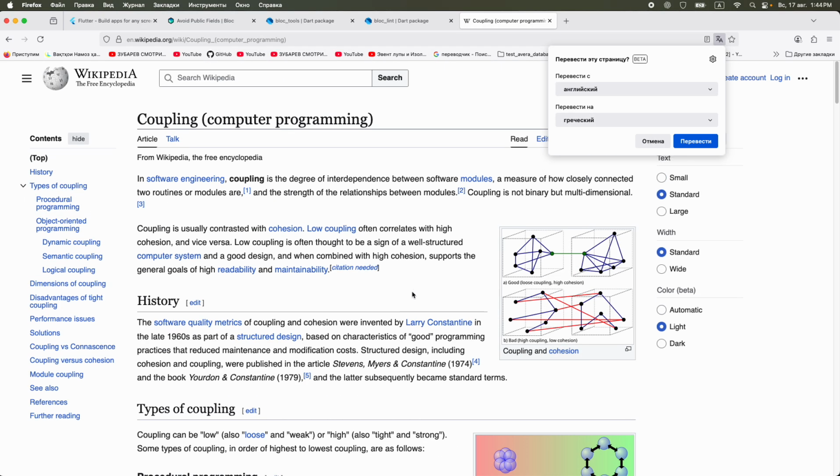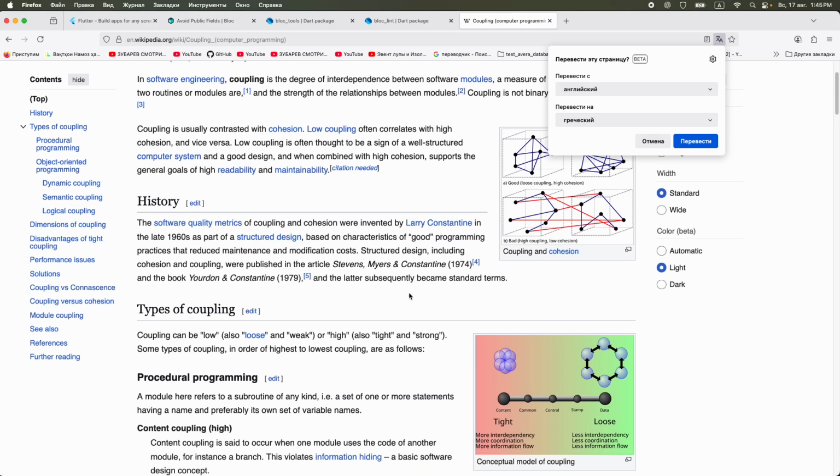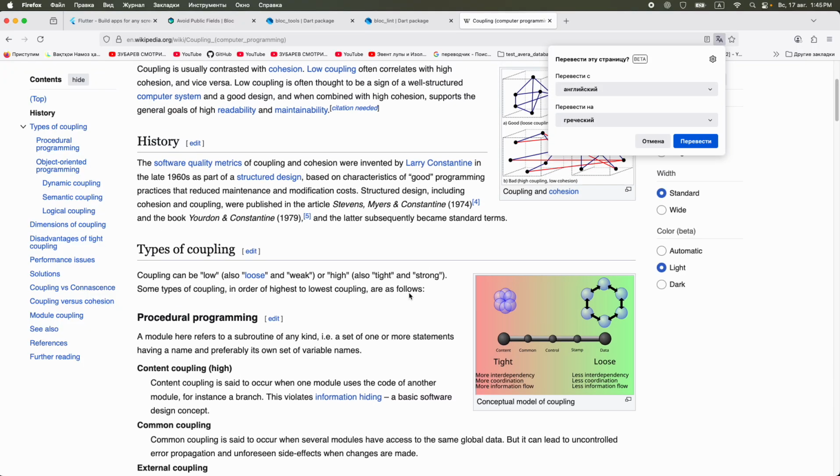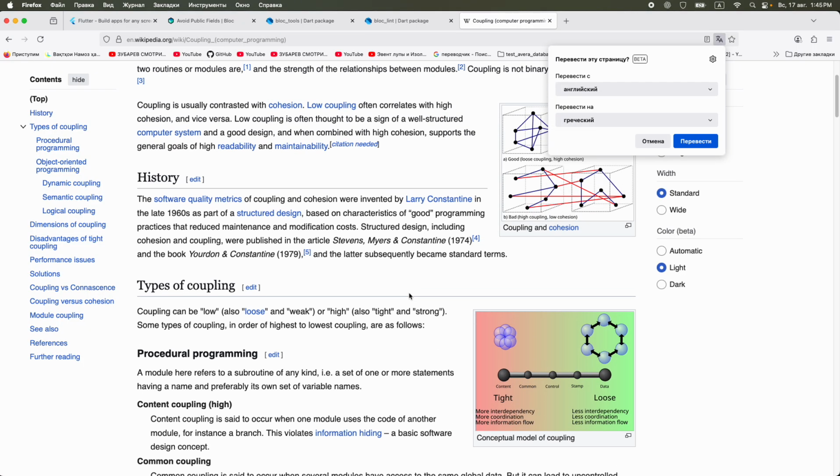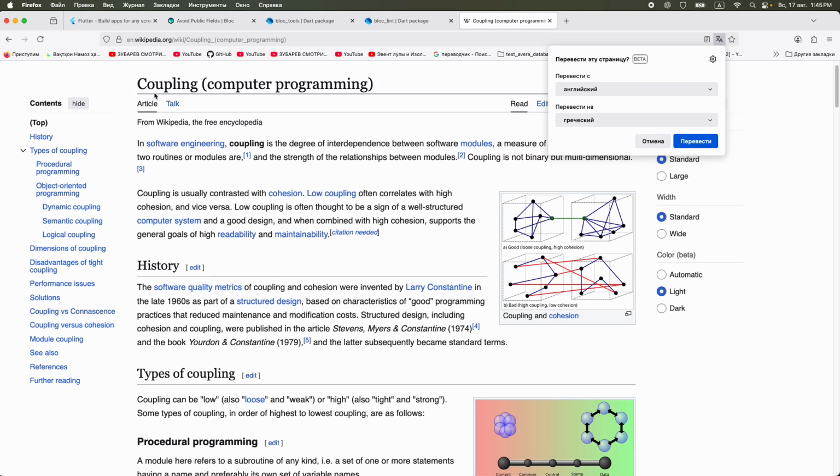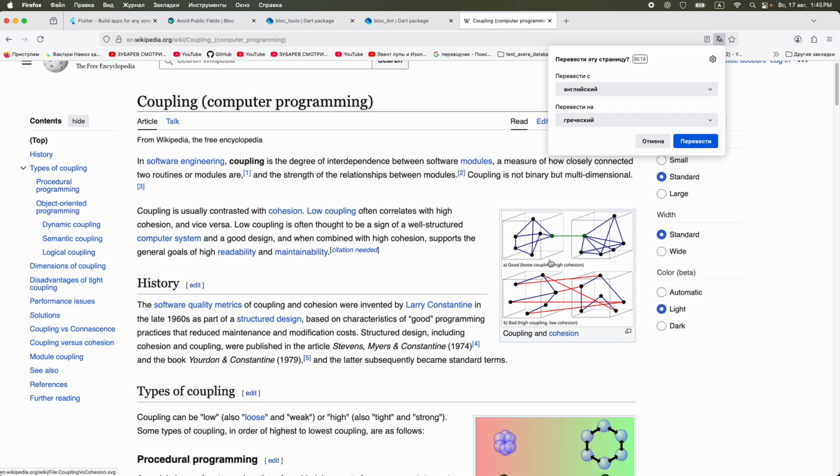It's the best software pattern, I would say, in order to use. There's this picture that shows that this kind of thing is good. There should be loose coupling and high cohesion.